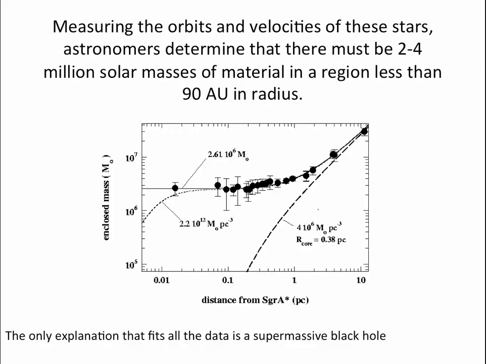If we measure how fast the stars are going, and this is a complicated diagram. Don't worry too much about it. But basically, if we measure how fast the stars are going, we know how much matter must be there. And these stars that are near the center of the black hole, as we look, as we get closer and closer to the center of the galaxy, we see that there's a flat amount of material there.